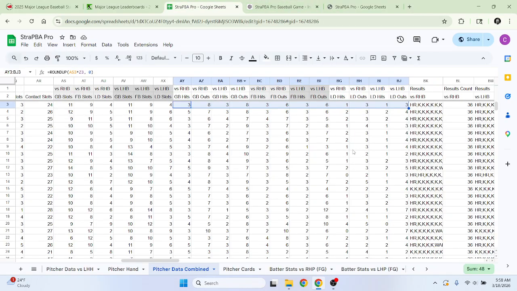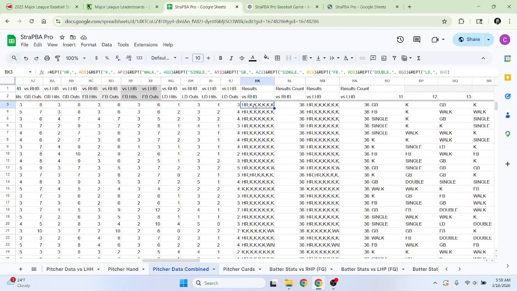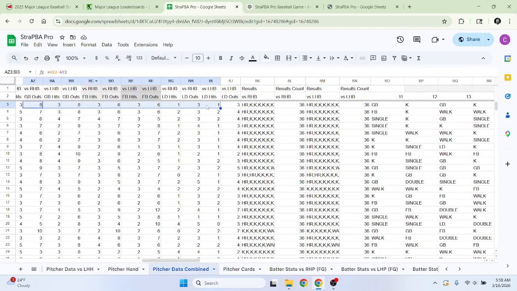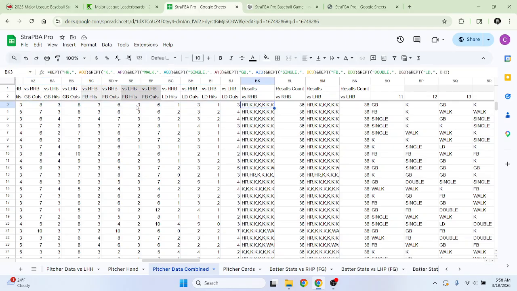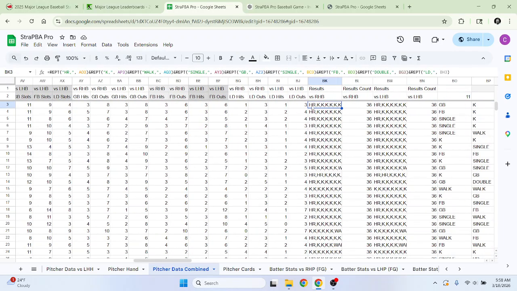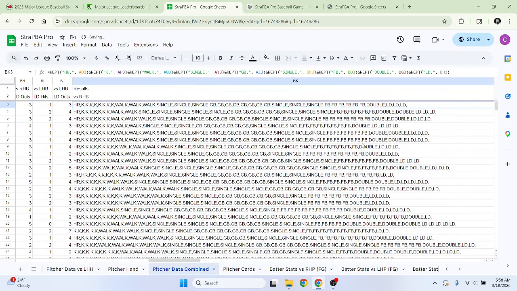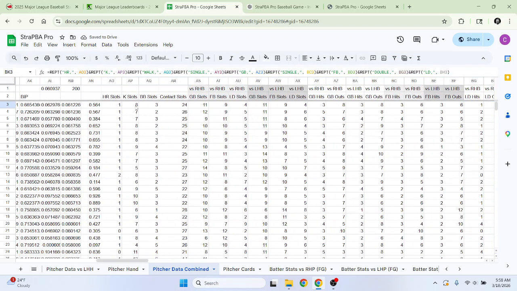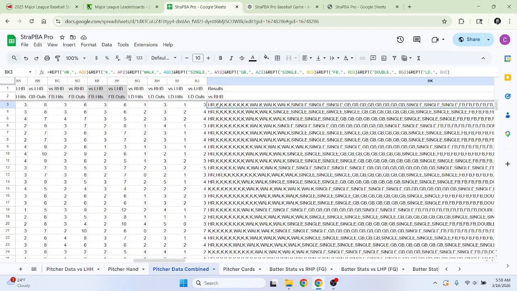So I don't want to belabor that too much, but then we come here and we look at all of these slots, and then we assign those slots. We take it from a number and we assign it some sort of string, some sort of text. And so we have one home run slot, and you can see there's one home run. If I span this out, you can see the whole thing. We have 8 strikeout slots, 1, 2, 3, 4, 5, 6, 7, 8. And then we have 1, 2, 3 walk slots.